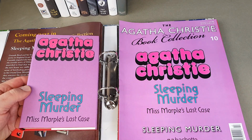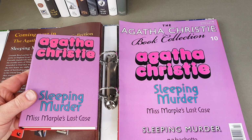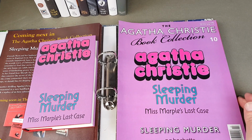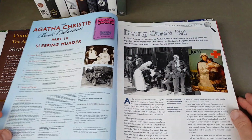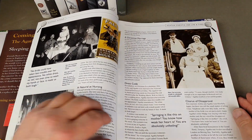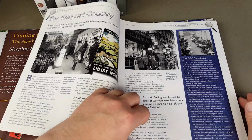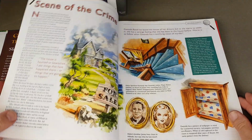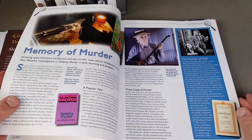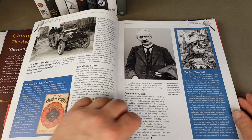And then, see, this is slightly weird because then it jumps ahead to one of the very tail end Christies. And as I said, for me, I personally would have preferred them to have been published in chronological order, really, as Christie had them published. But, I suppose it is what it is. It mixes it up, but there's no way in a million years I will be reading these out of order. Although, one of the joys of Christie is once you've read them all, you can go back and just pick up the one that you fancy, can't you?